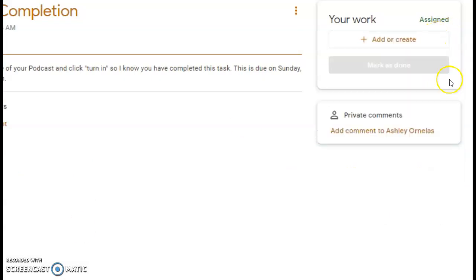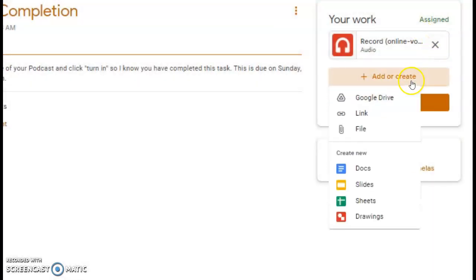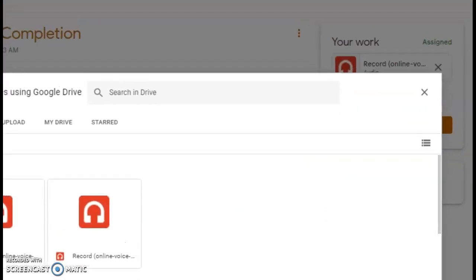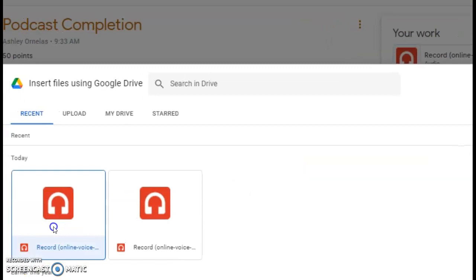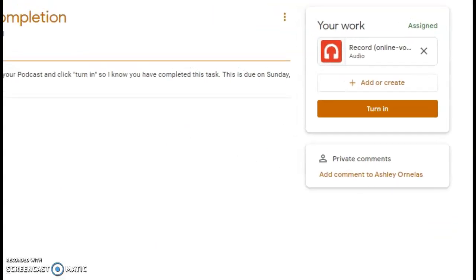And I will take that. It's just taking forever. See? But I'm not going to do that. I'm going to add the other one too. So I go to my Google Drive that I showed you guys earlier, and then see right here where it says record online. I will go ahead and insert it. But see how it says file already attached? That's why I didn't insert it, because I already have the recording there.